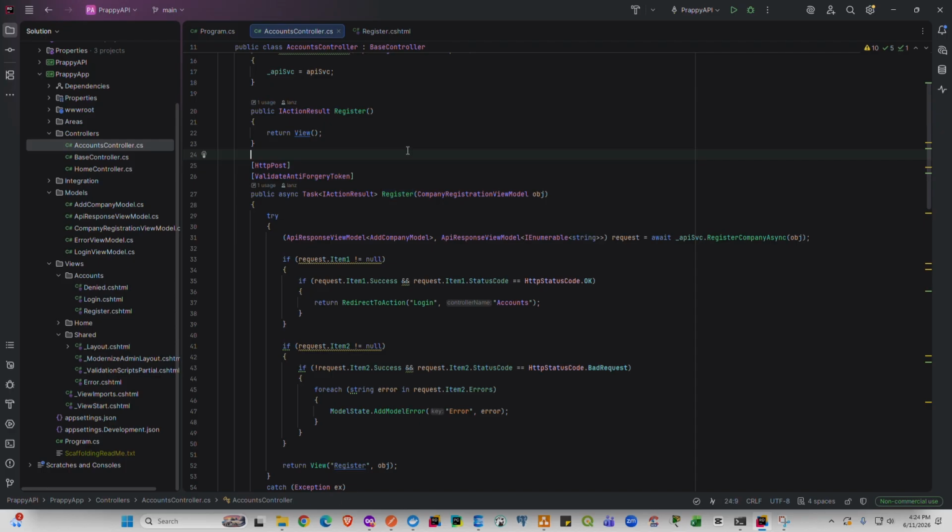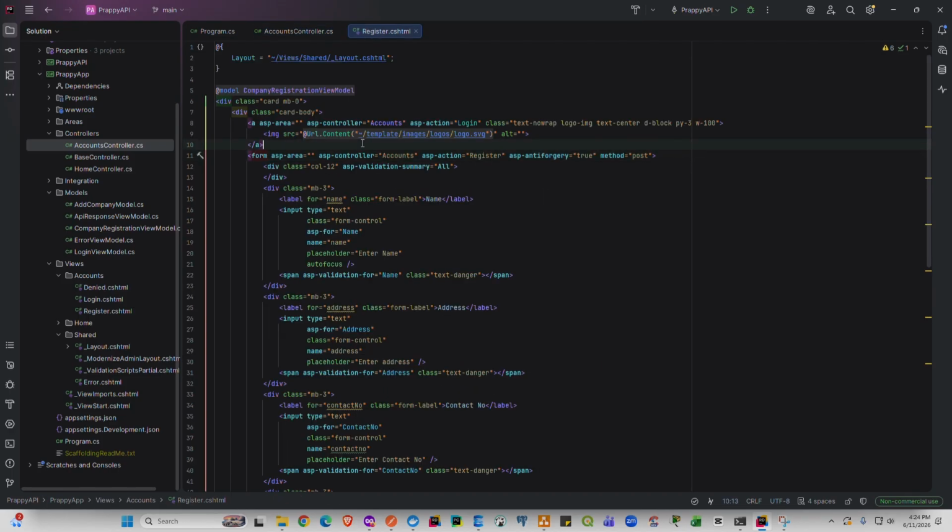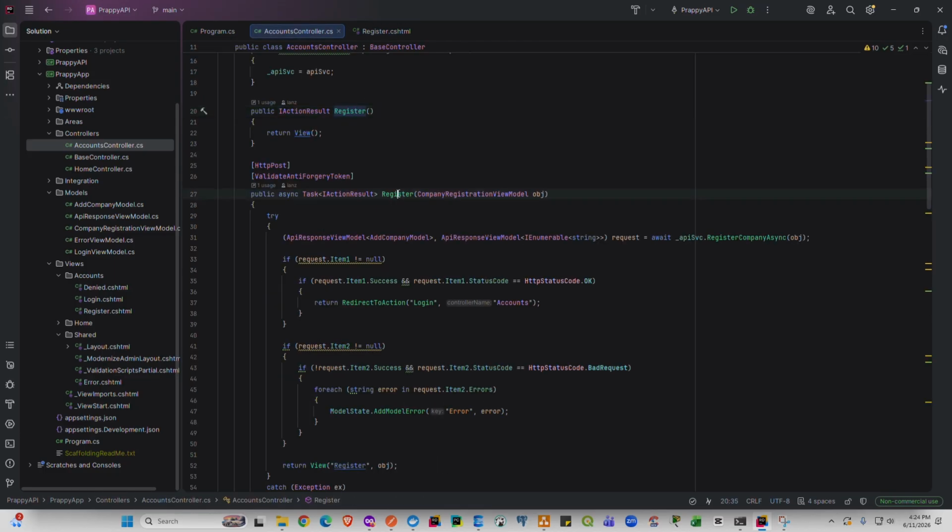What this means is that this register method is the part where we call the UI for the implementation of the form.